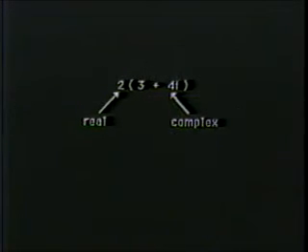Next, multiplication, a real number times a complex number. You do it just as if you were using the distributive law with variables. 2 times 3 is 6, and 2 times 4i is 8i. Nothing to it. And multiplying two complex numbers together is almost as simple. Immediately you expect to use FOIL. And you're right.